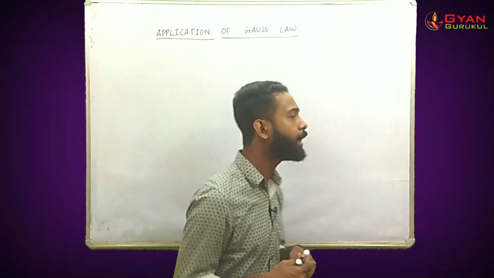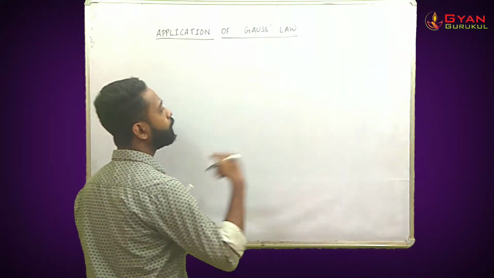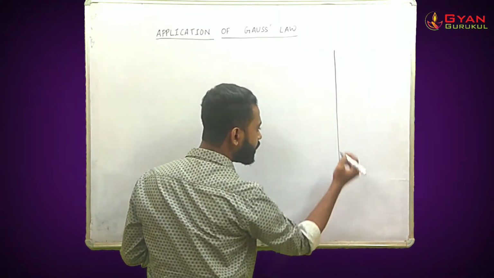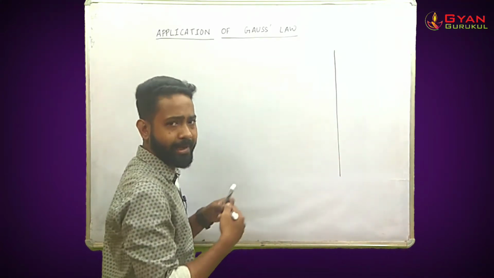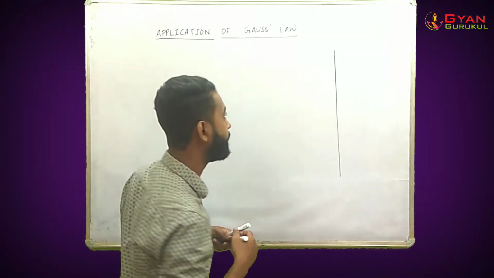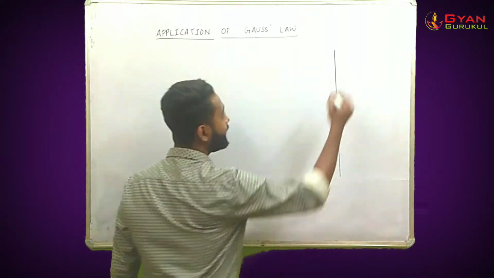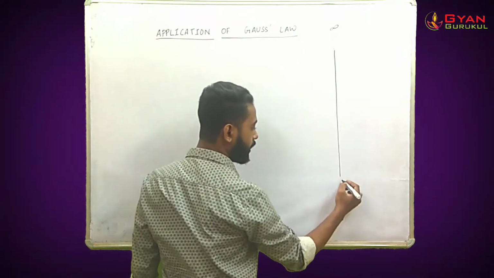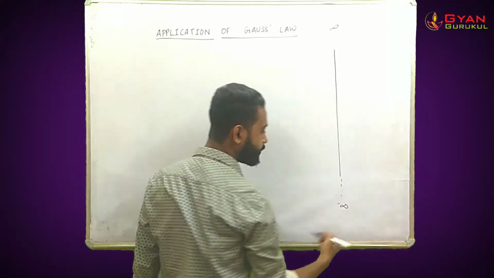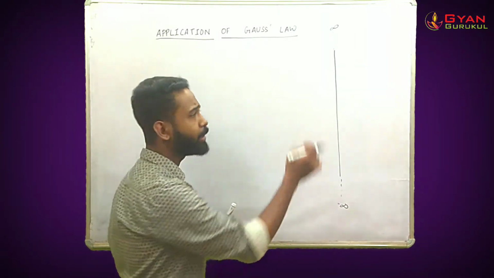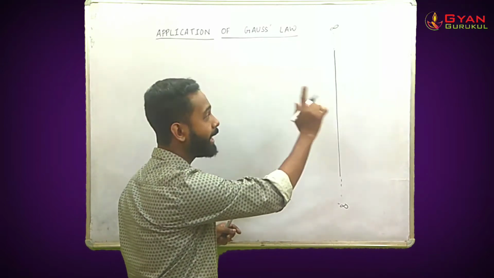We will be finding the electric field for a uniformly charged infinitely long line. You can take it as a strand of hair which is infinitely long, as I have given in the example. So for this to be infinitely long, this strand of hair should extend up to infinity, and even here it should extend up to minus infinity. That is how we can understand that this line is just a one-dimensional thing.